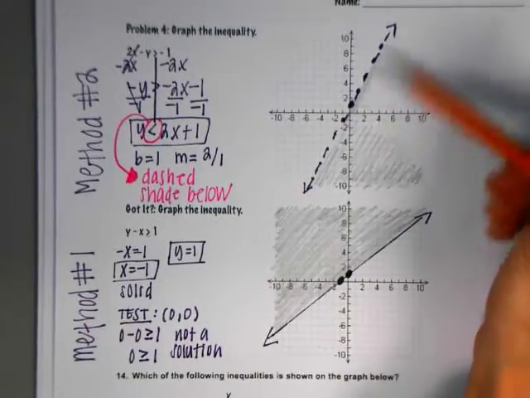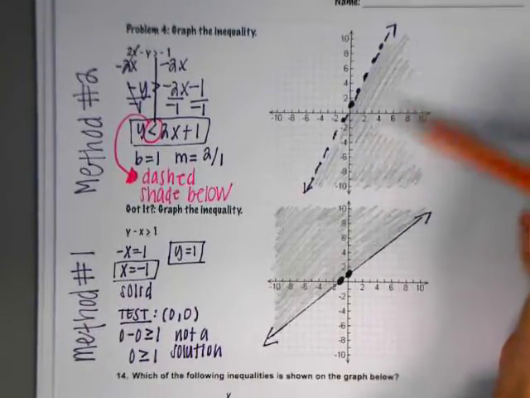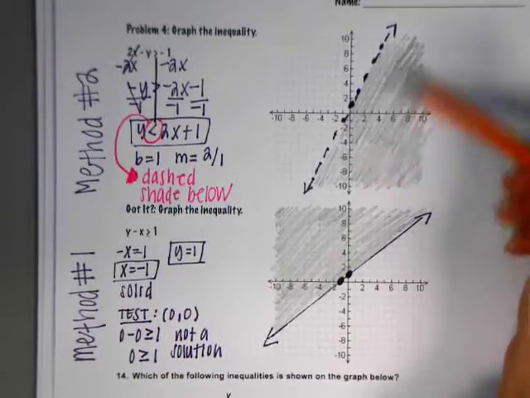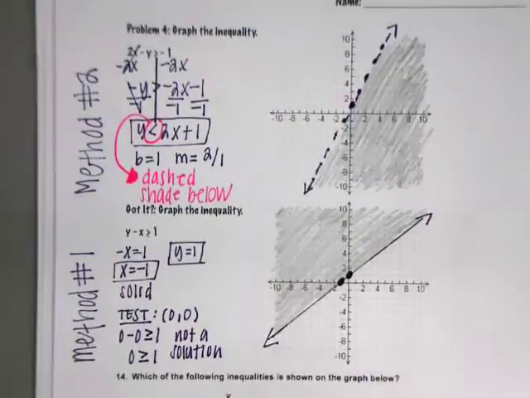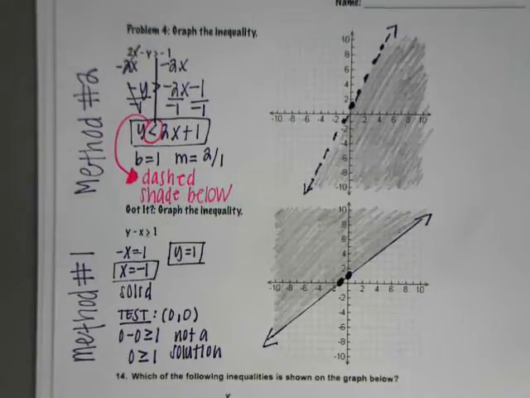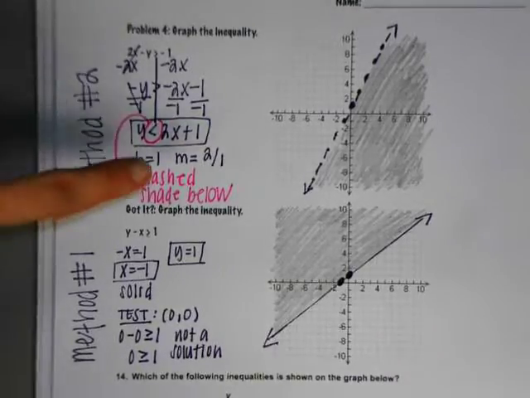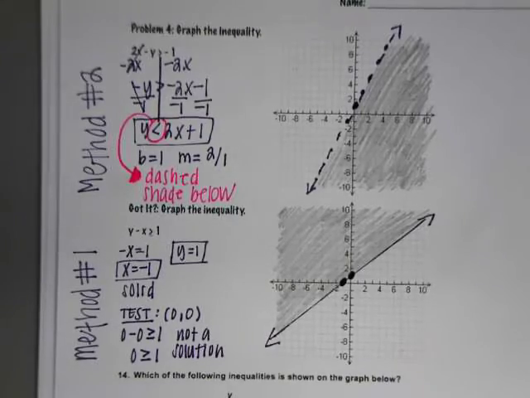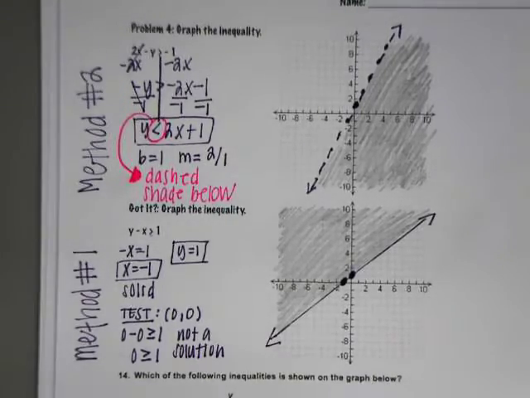So depending on the method, you're kind of trading off one work for the other. You either are going to put your effort into using a test point and plugging it in for the shading, or you're going to put your effort into putting it into y equals mx plus b form. It's really up to you and where you are strong at, okay? If it's already in y equals mx plus b form, though, then this one's the way to go because you don't have to use a test point. You won't really have to do a whole lot of work at all, okay? Any questions so far? The difference between the two only really comes up if you have a problem that's in standard form, okay?